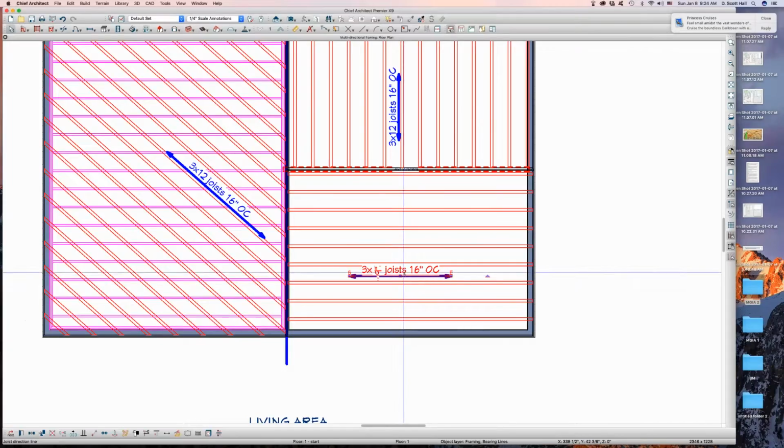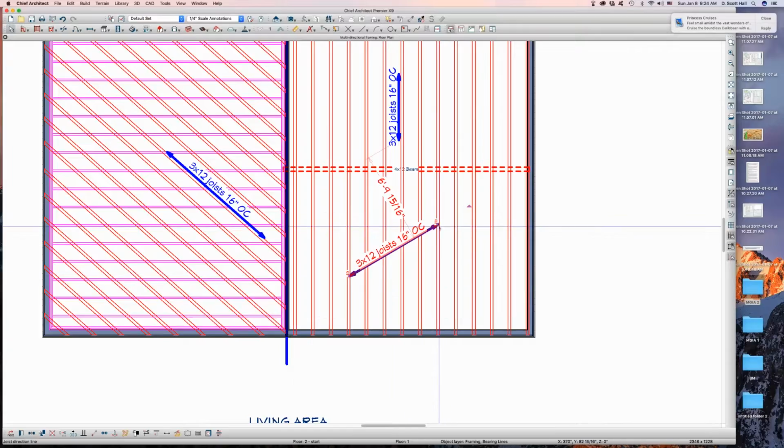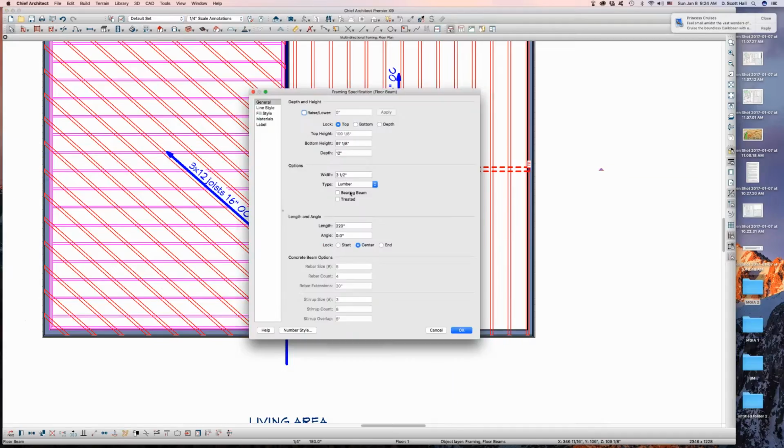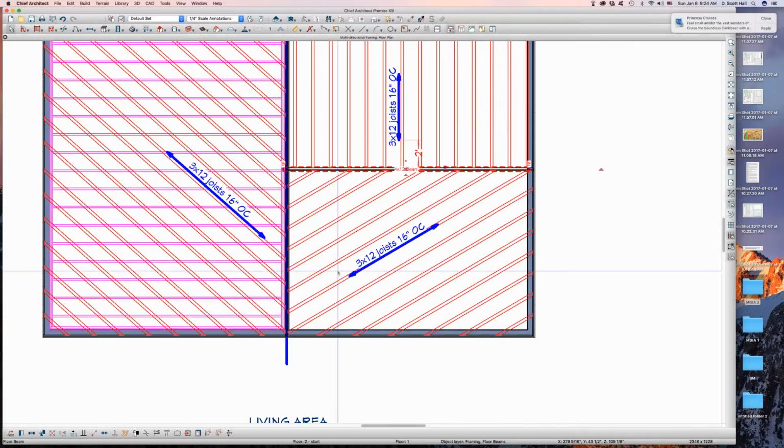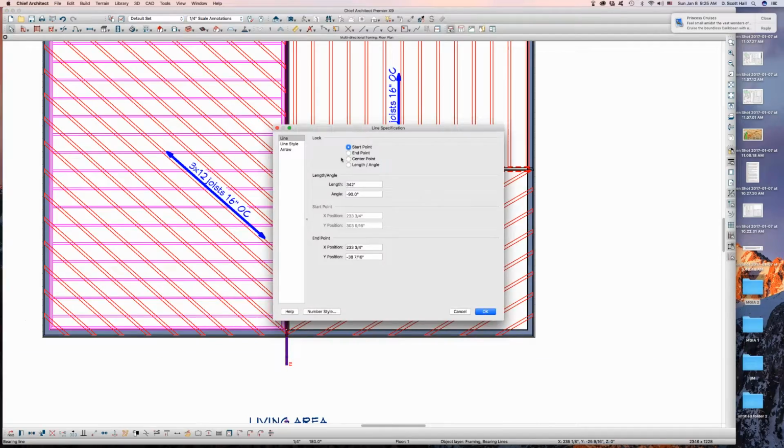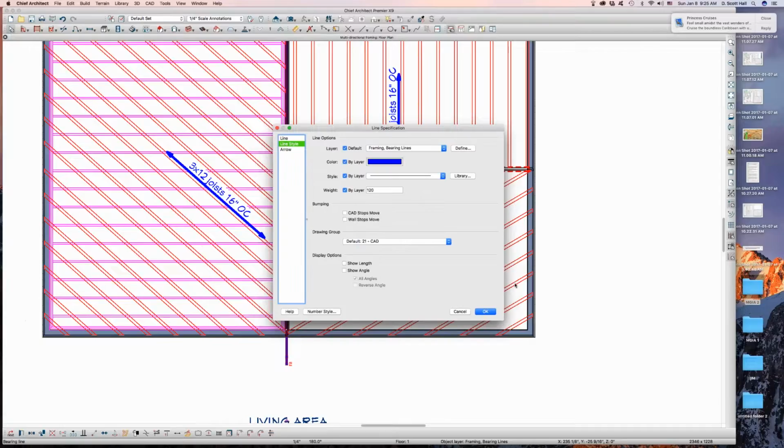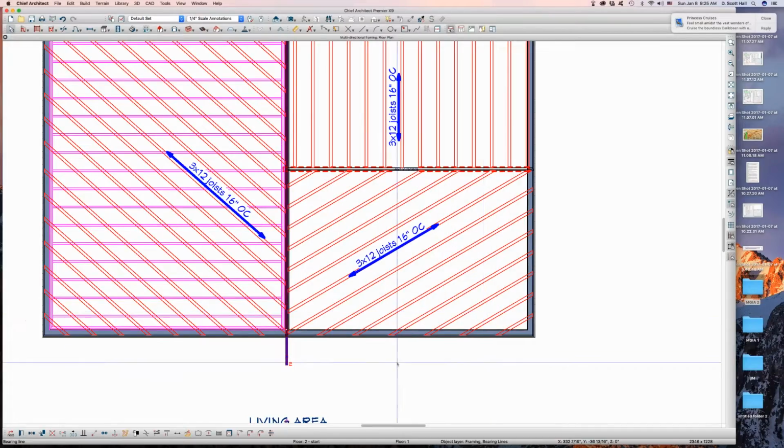There, yeah, you see what's going to happen. But if I turn this back into a bearing beam, I think the joists are going to be there. Michael was using what was this line called? It's called a bearing line. He was using a bearing line. And I just got rid of that bearing line there, and I'm using a bearing beam. And a bearing beam acts the same as a bearing line. That's the difference. You understand what I'm saying?